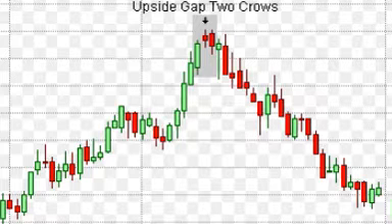The reason why this happens — the scenarios and psychology behind this pattern. The market has had an extended move up. A gap higher followed by a lower close for the second day shows that there is some weakness in the rally. The third day opens higher, but not above the open of the previous day, and then sells off. This sell-off closes well into the body of the first day, filling the gap after only the second day. The bullishness has begun to erode very quickly.